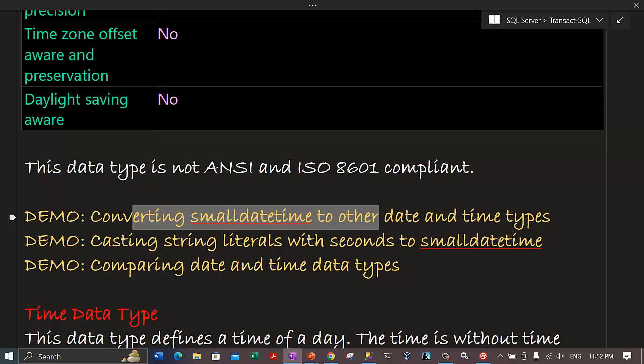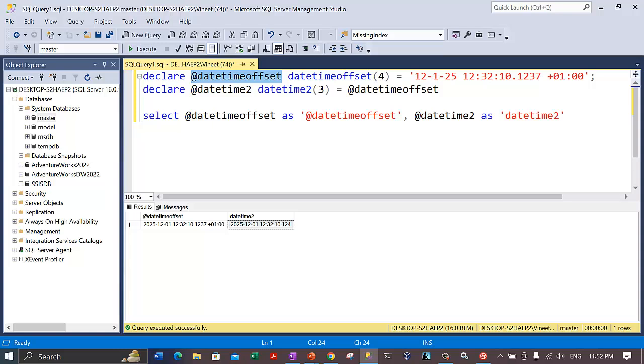Let me take some code over here. Let me try to modify the existing code, and you can modify the code along with me. So let's modify this part. Let's take smalldatetime as our first variable name, of smalldatetime type. Let me store a specific value because it does not store the offset information. So let me put a specific date: 1955, 12th month, 13th date, and let's take 12 hours, 43 minutes, and 10 seconds. Let's try to store the value which is stored in the smalldatetime data type.